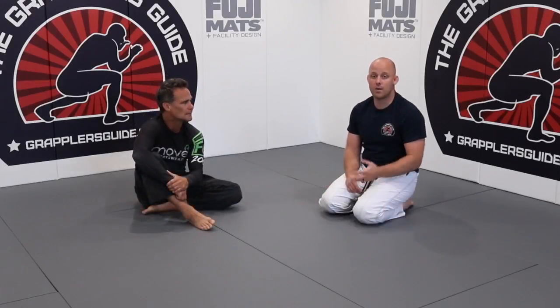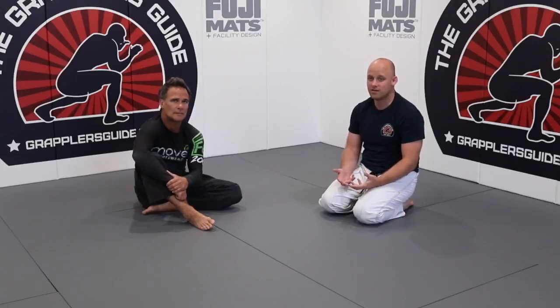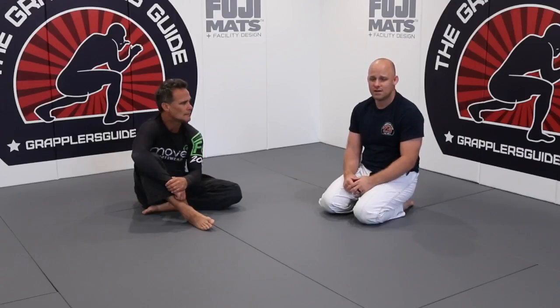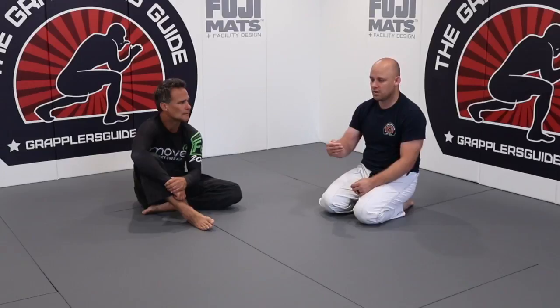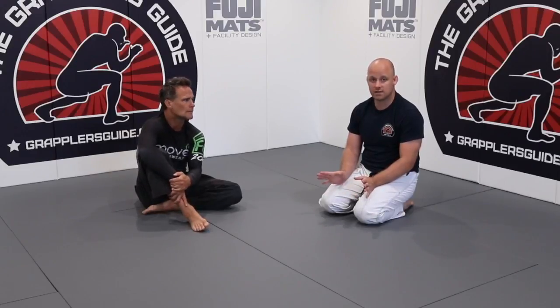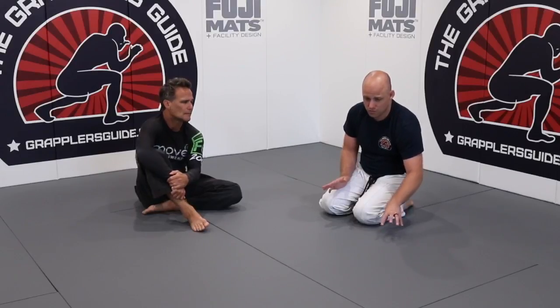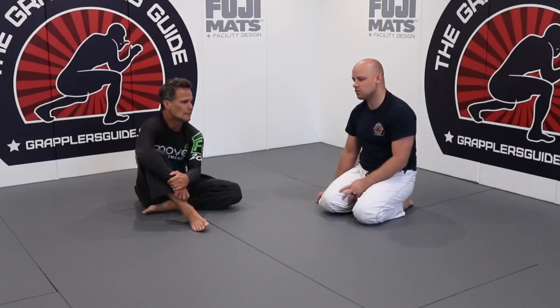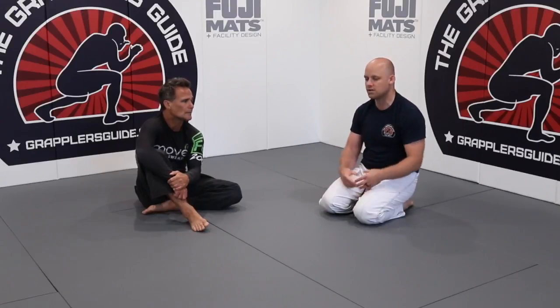Focus on these things because they're going to help you out a lot. It's a simple tweak. If you're somebody who has a weak front headlock, more often than not it's because you're not doing these things. I came from a small wrestling background, so I was able to practice front headlocks a bit more — but that's really not an excuse. People should understand how to do front headlocks and wrestling movements when doing jiu-jitsu. It's all grappling, it's all wrestling. If you want to be a better grappler, really control your opponent, and be better at scrambles, don't just study jiu-jitsu or judo — also study wrestling. It's all related. Try these things out, and if you have any questions, post below and I'll do my best to help you out.